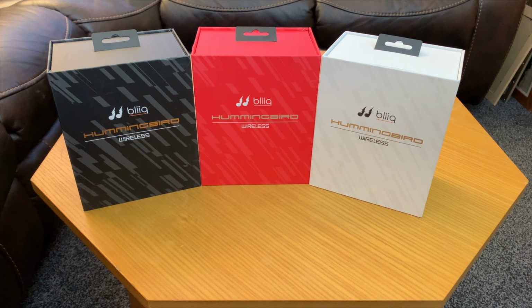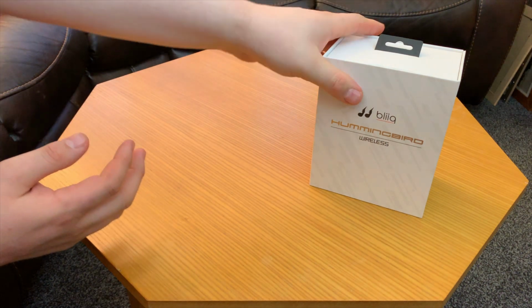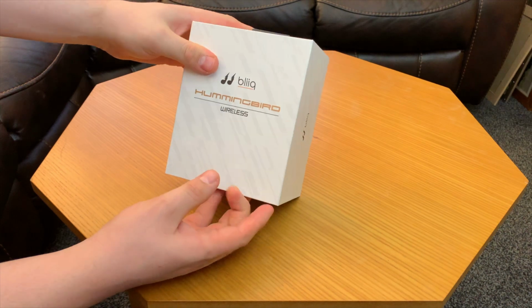So what we're going to do now is crack these bad boys open. We're going to have a little nosy and see just what's what. Now, we're going to start with the white colour first. Every single box content is the same, but I will unbox all just so you can see the colours.